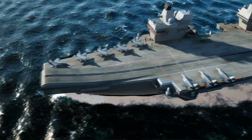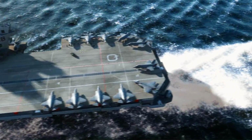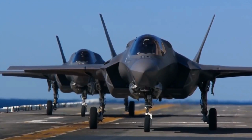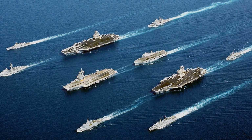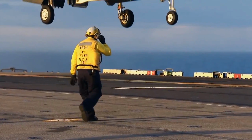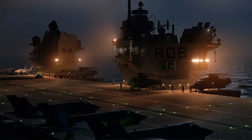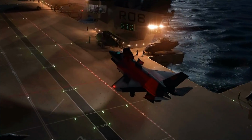HMS Queen Elizabeth is also serving as a turbocharger for deeper international partnership. Already, Royal Navy and Royal Air Force personnel are being trained in carrier skills in the United States, and our personnel are also serving within the French Carrier Strike Group. It's laying strong foundations with our key strategic partners as we look to share responsibilities in the years which lie ahead. I think there's an absolute paradigm shift in what defence is able to do with this ship. We've seen what we can do with our current ships, a ship 3 times the size, with the firepower that we can deploy and the humanitarian support we can offer.